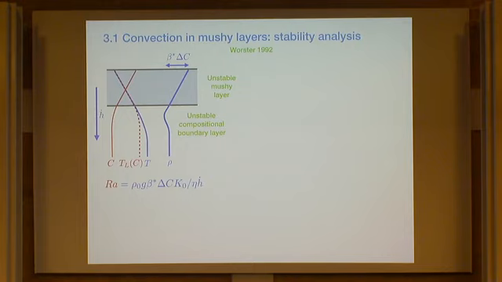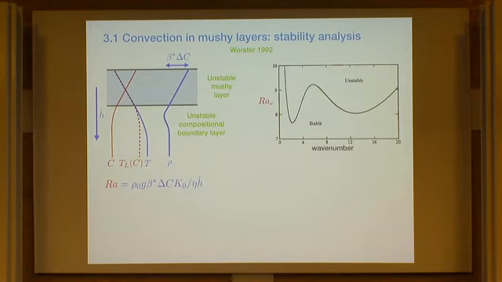Are you ignoring the thermal expansion coefficient? Yes, so beta star incorporates something to do with composition and something to do with temperature. And if the liquidus is linear, then you can lump them all in the same coefficient. It depends a little bit on the geometry, but in this situation they both work together, and beta star is slightly enhanced by the thermal expansion, but it's mostly composition.